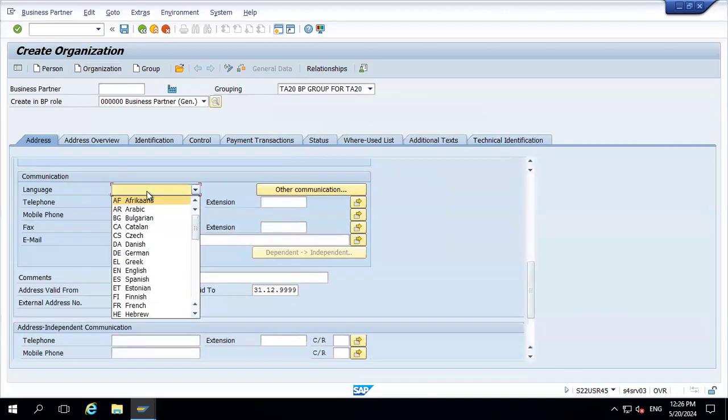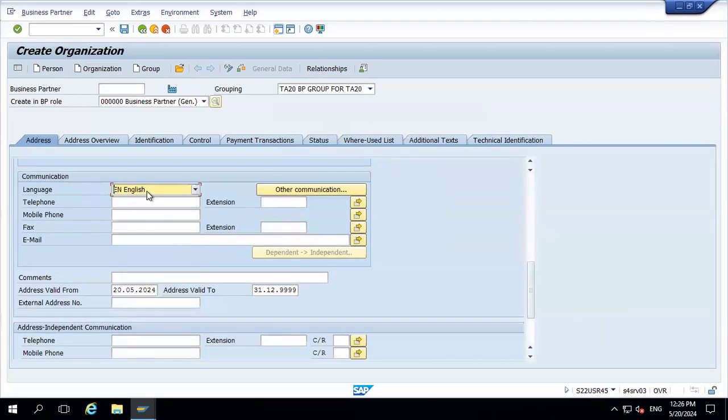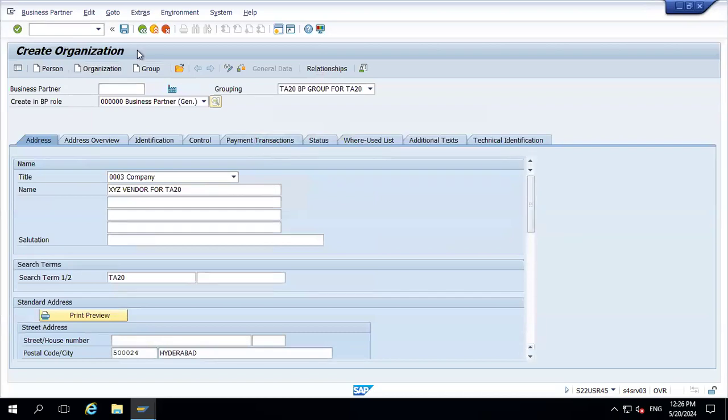So language key also you give English, which is mandatory here. So this is the business partner we are creating. Okay. Now I will save this. The moment I save this, system has created one number, which is the business partner number.